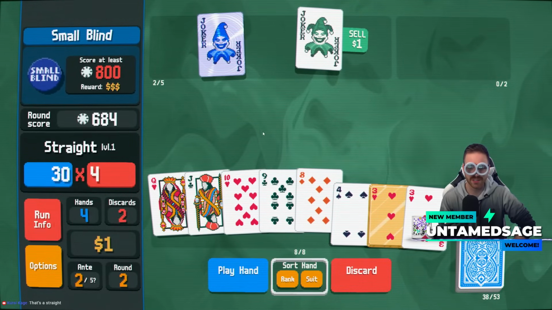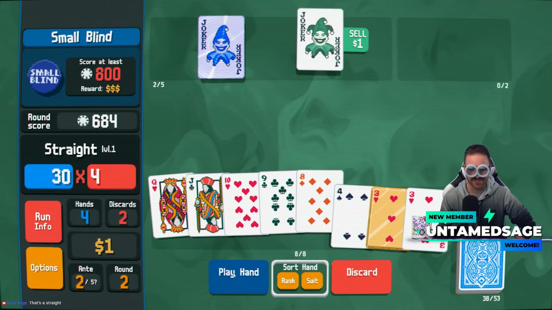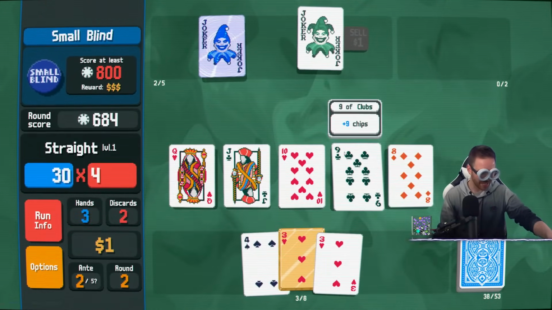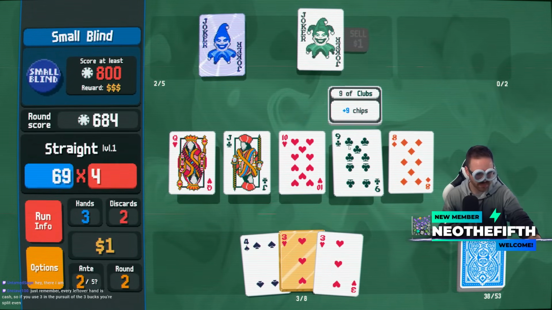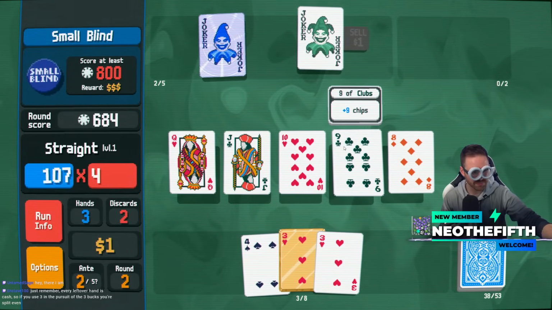Oh, get the 4 out of there. I see the 4 was in there. Alright. That'll do it, and we'll get our $3. Good call. Thanks, chat. You smarties.